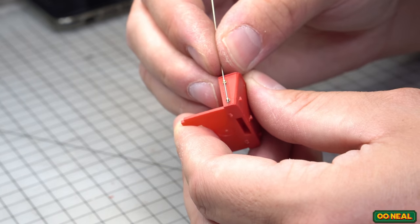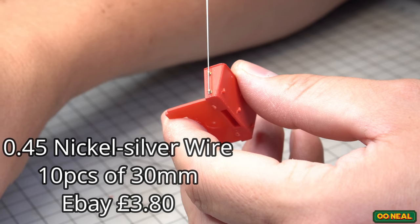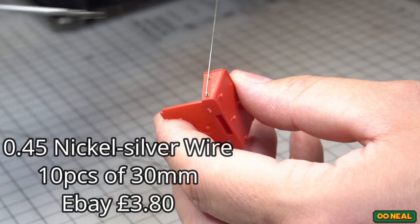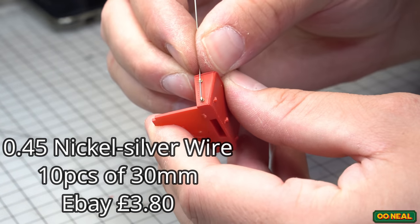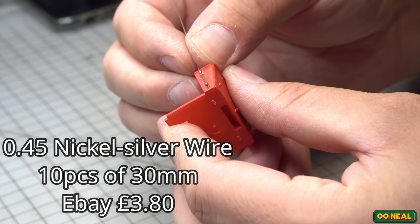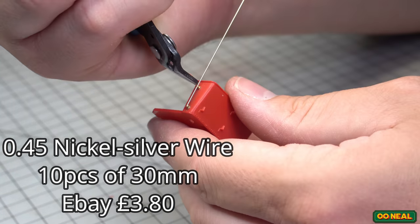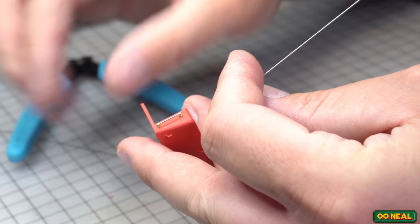But now we're moving over to putting the nickel silver wire in, and we're going to use some rocket glue to hold it in place. Rocket glue is fantastic. I use the thick rocket glue that's out there, and it doesn't run all over the place. I put it just where I wanted to, like here. I'm going to pull it back. It'll pull it up into the inner bores, or where the holes are on the standoffs. It's going to dry, and I normally just rub my finger across it to take out the excess glue that's there, and it will look great.